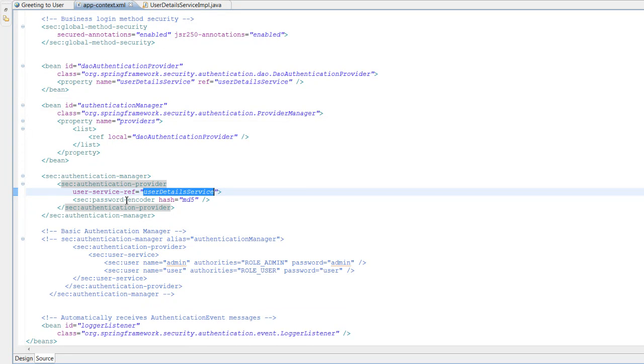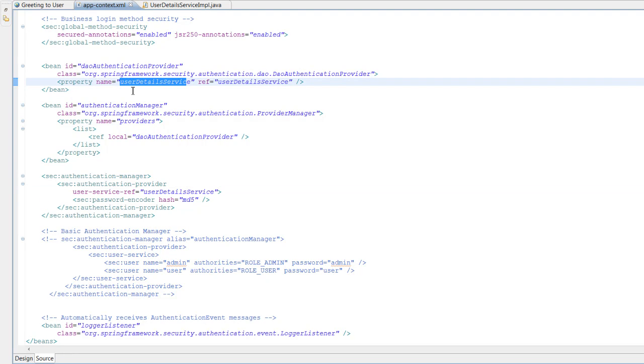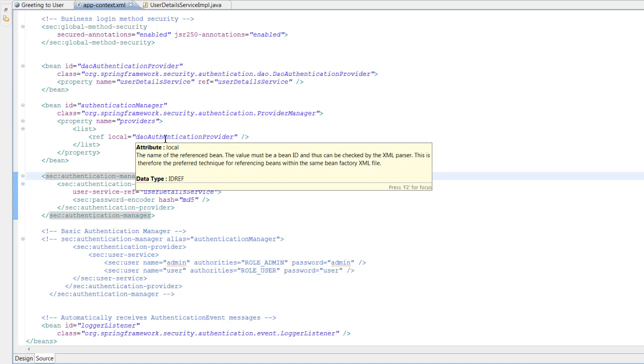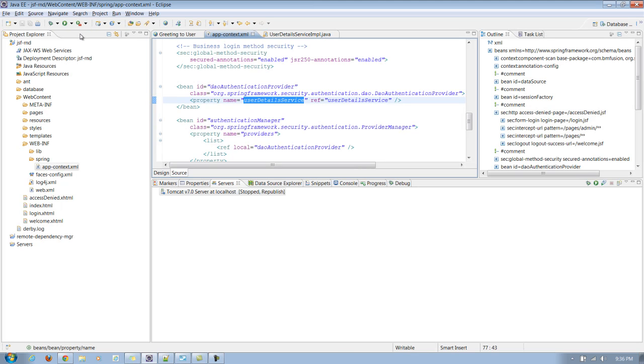We're going to cover password encoding later, but we're not going to talk about the encoding part in this demo. The other two things I have defined here are Spring beans: the DAO authentication provider, where I pass my user detail service. It's the custom implementation I wrote for getting the user details from the database. That means when you get the authentication manager object, you get a DAO as a dependency injection, and that DAO has a dependency on the user detail service. This is where you have written all your logic for getting the user details.